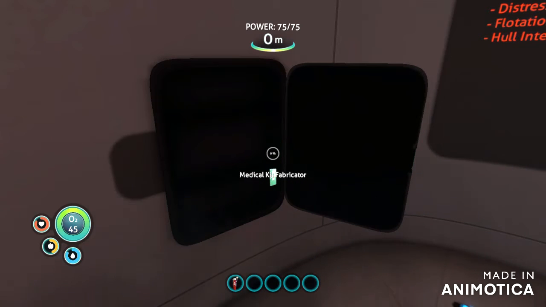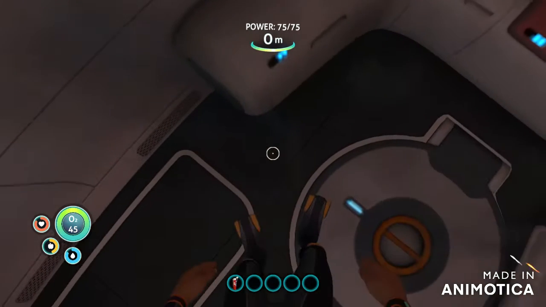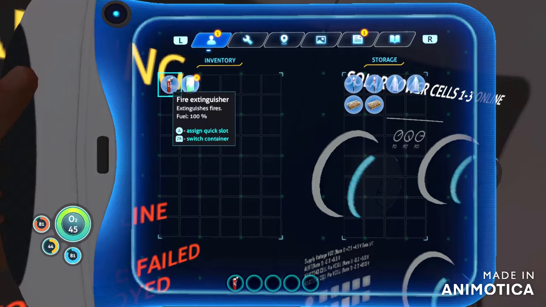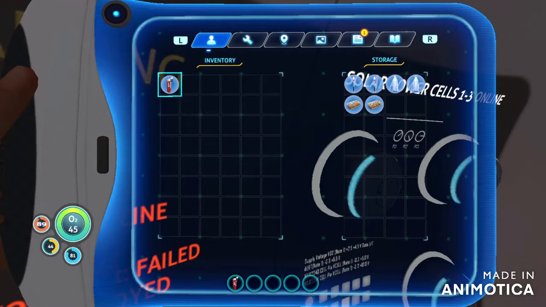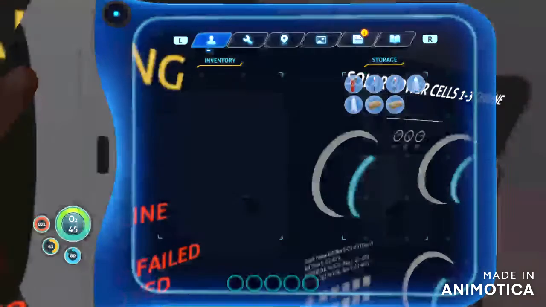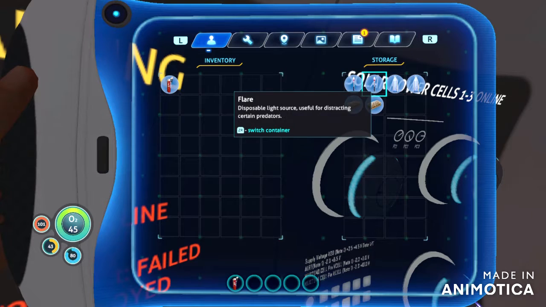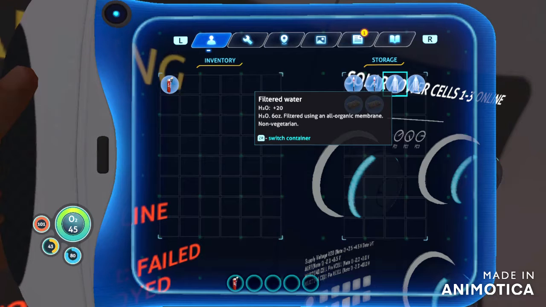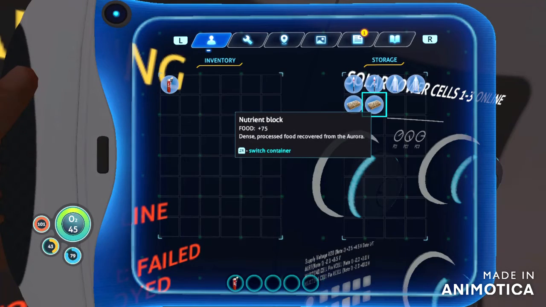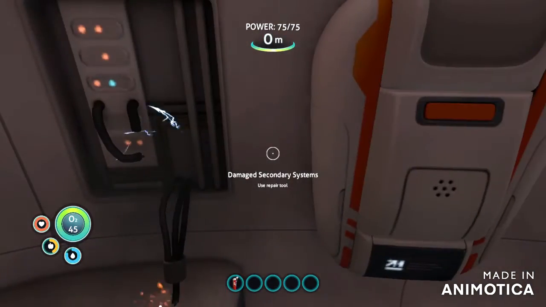Okay, so this thing makes medkits. That's actually pretty helpful. How do I use the medkit? Okay, I have no idea how any of this works. Like, at all. So I just use the medkit. And... so storage is where all the stuff that's not in my inventory, I can put it there so that it's safe. My inventory is the stuff that I need on hand, like a fire extinguisher. I think I'm beginning to get it.